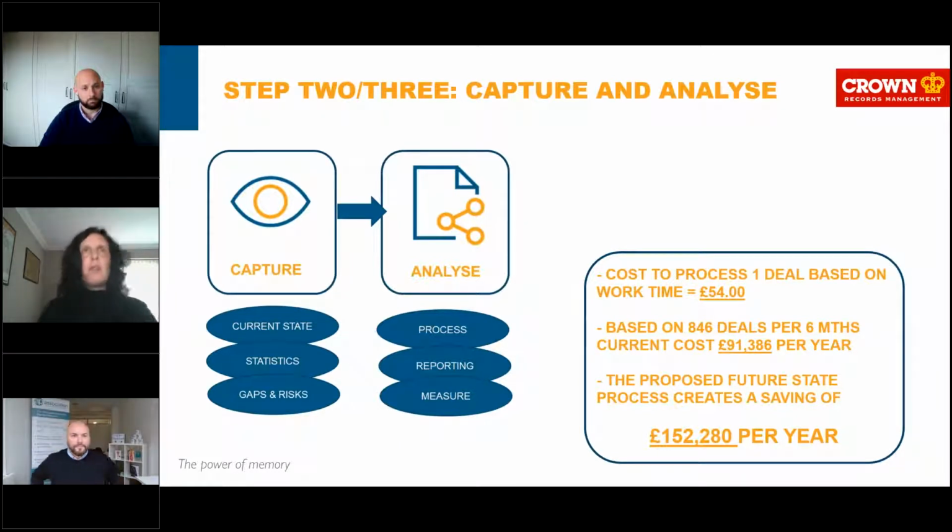They do, because you've obviously got your current state process, and as part of that, I'd be looking at how long a task takes, capturing all of the stats and the volumes and all of the information. But what you need to do with that is also work out all the stuff in between, what I would class as wait time. So okay, this task might take 30 minutes, but we have to wait a whole day for that information to get here on a van or downloaded overnight or what have you. So we capture all of those bits of information, and then you have to start analysing that information.